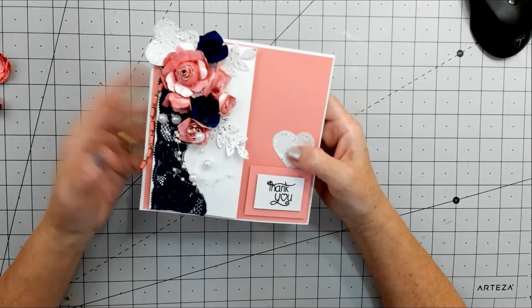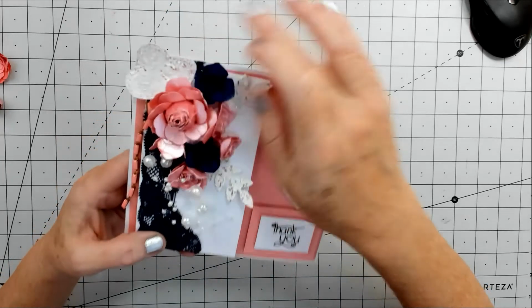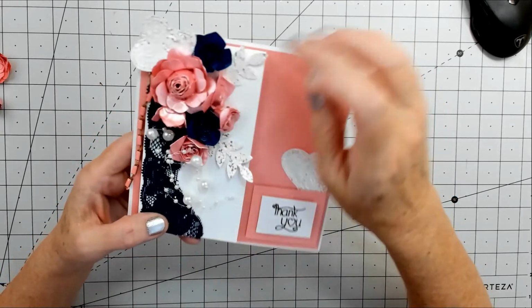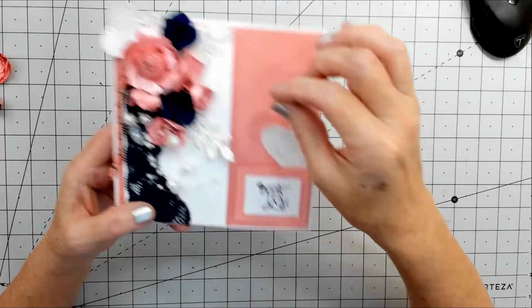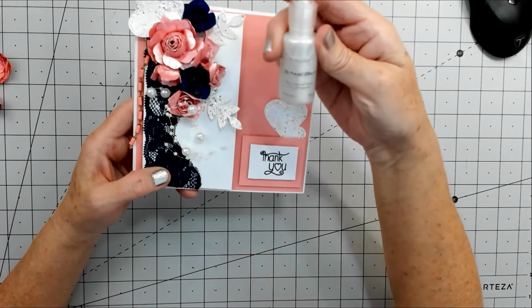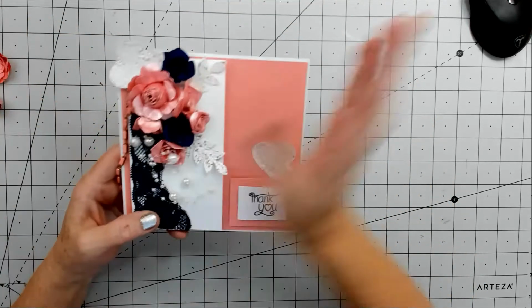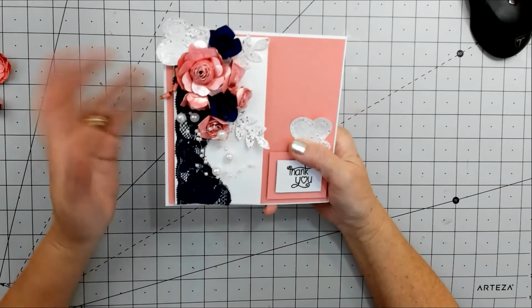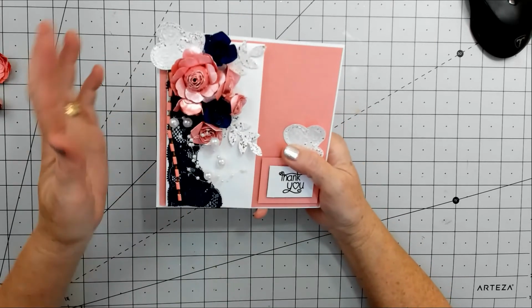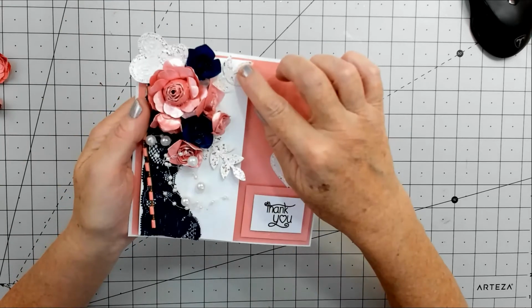This is the heart I was talking about. There's one there and there's one there. And it's been embossed, and then in the center I just put lots and lots of that 3D pearl effect stuff there. So I found some navy blue lace and then I put on the card, and there's the leaves that I did. They're embossed as well.